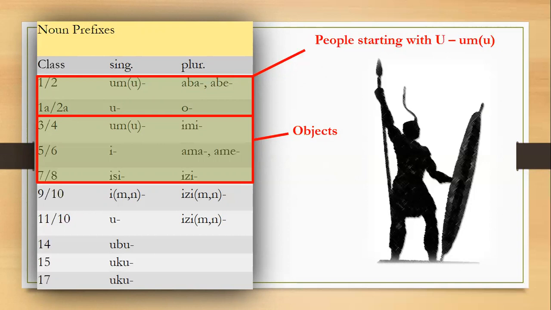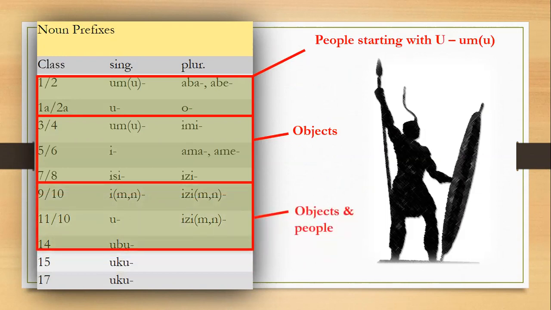And then E for Ebola, that's the noun prefix for Ebola, amabola. Isi can be isicathulo, and then the plural noun prefix would be izicathulo. Then we've got the third cluster, which can be both people and objects. And then the fourth one, these are your abstract nouns. It's also referred to as nouns that do not have singular or plural, like ukudla, ubuhle.